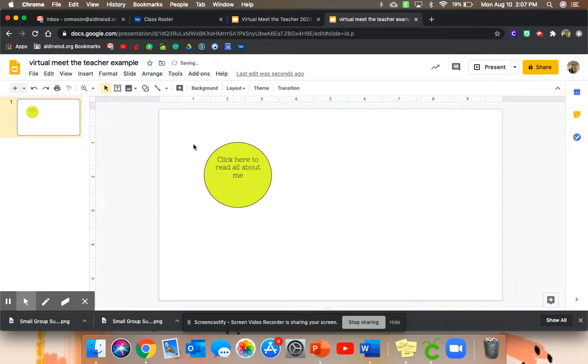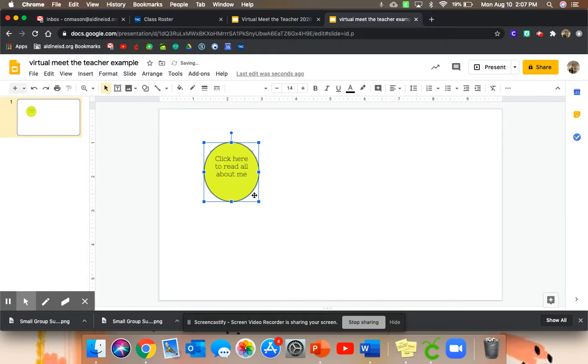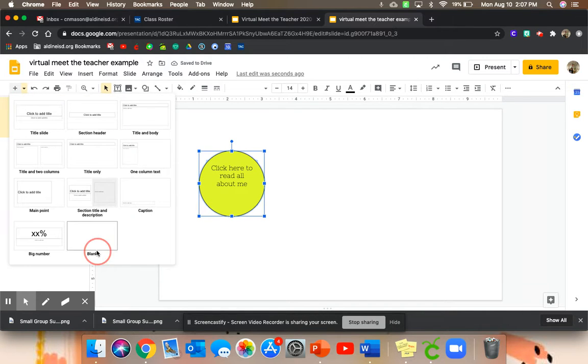Then what you're going to do is you're going to click and drag, and you're going to right click and group. You're going to group these all together, or you can hit Option Command G if you have a MacBook. That's going to group both of these together so that when you resize them, it's going to also bring the text with it. So you're going to go ahead and move that to wherever you want, and then you're going to add a blank slide.